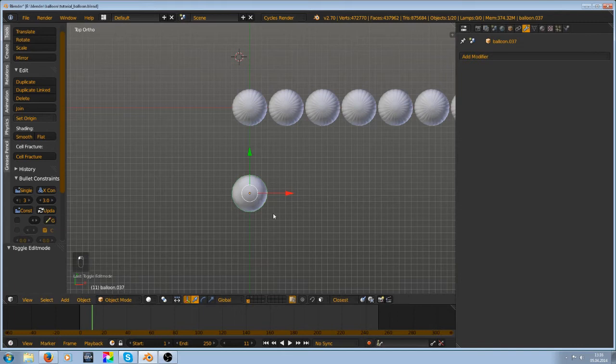So I applied the modifier and now I'm gonna duplicate this again. So yeah, I will be back, but Alt D, Alt D, yeah, Alt D.